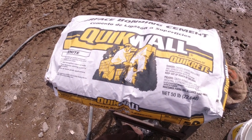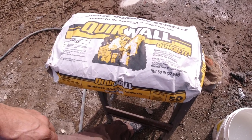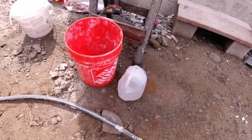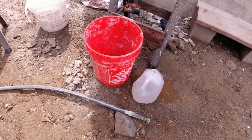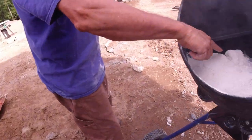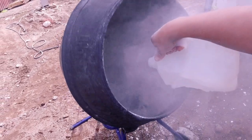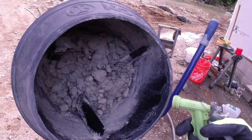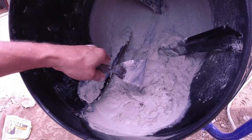Quikrete Surface Bonding Cement — I'm interested to try it. It's got little fiberglass particles and apparently I get 40 minutes before it hardens. It says to mix with one gallon of water. That looks a little light. Oh look at it, it has a leak out the side — can't win today. That actually worked good. Look, you can see the fibers! Water is going in. It's dusty. They said it's supposed to hang on a trowel at 90 degrees.